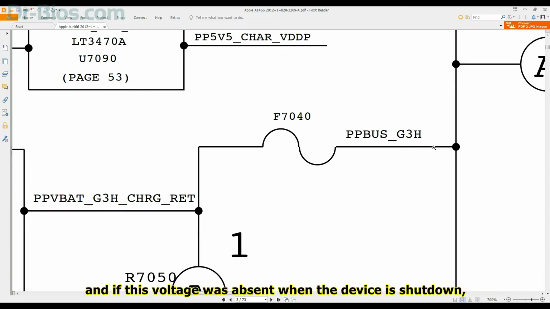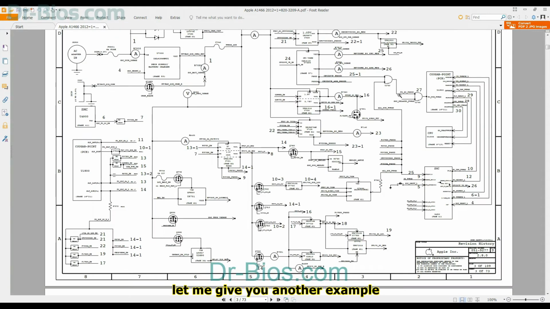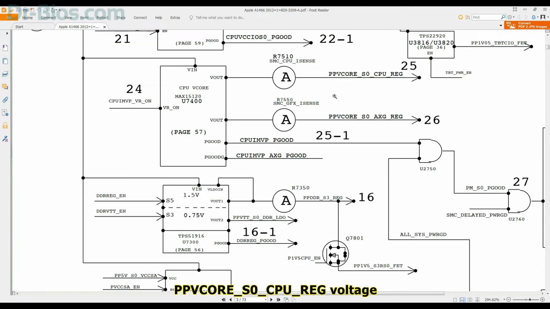And if this voltage was absent when the device is shut down, it would mean that there is a problem in here. Let me give you another example. PPVCORE_S0_CPU_reg voltage.